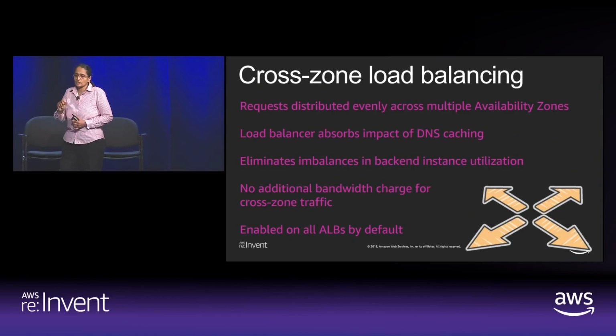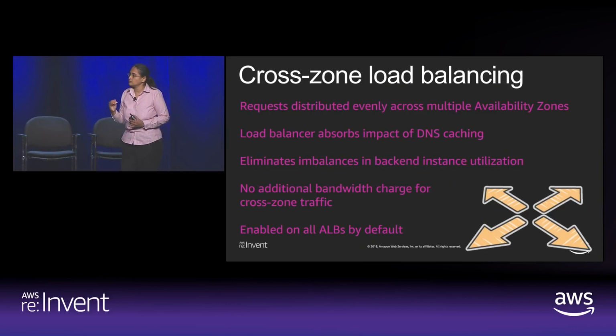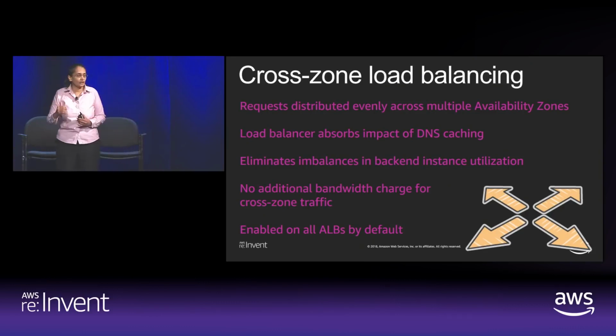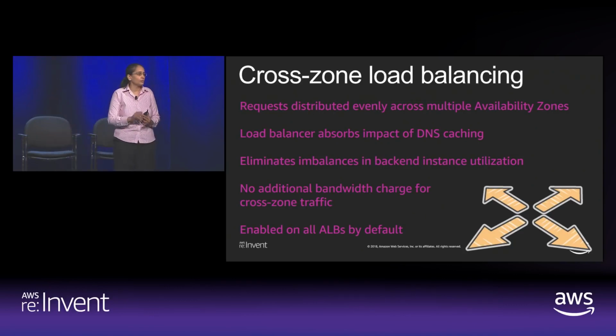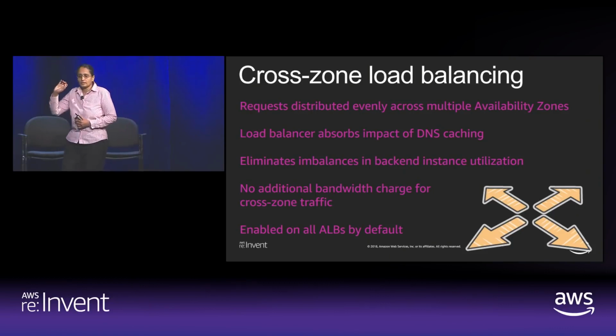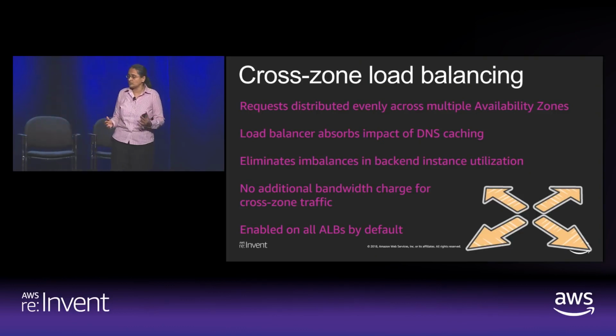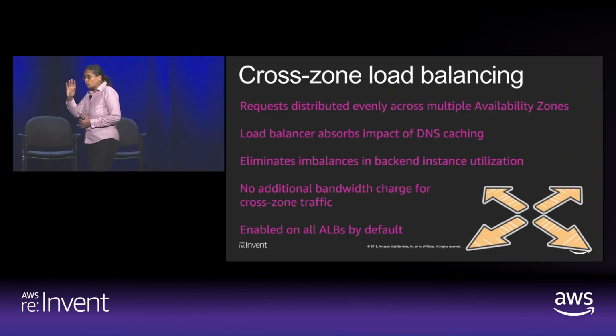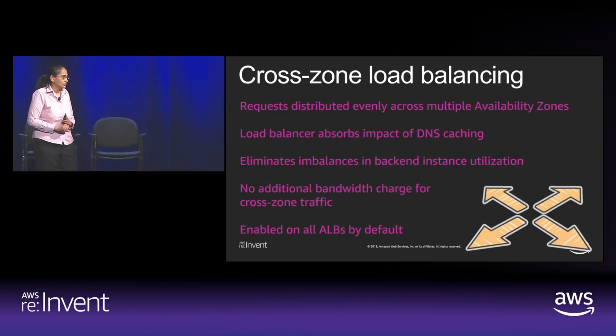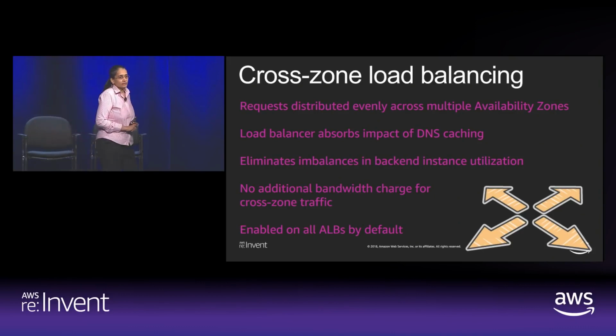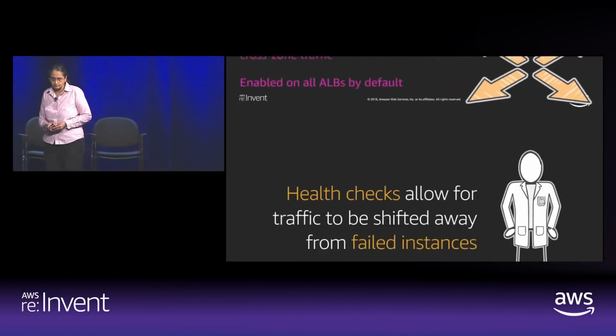Cross-zone load balancing solves that problem. What we do is prevent that imbalance and evenly distribute the traffic across these 2, or n number, of availability zones that you create. We go even further. If you have more instances or higher compute in a specific availability zone, we forward more requests to that availability zone. For example, if one availability zone has 3 times more instances, we forward more. You are not paying for any cross-zone data charges, so this is completely free. And the third thing is that cross-zone load balancing is always enabled by default on the application load balancer.